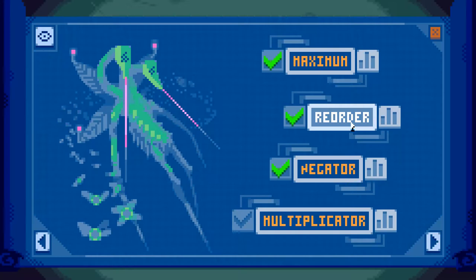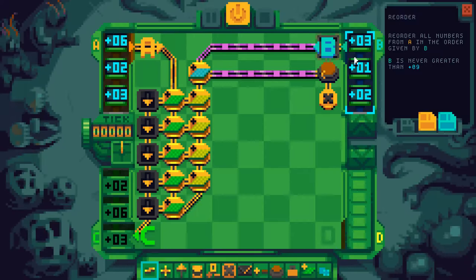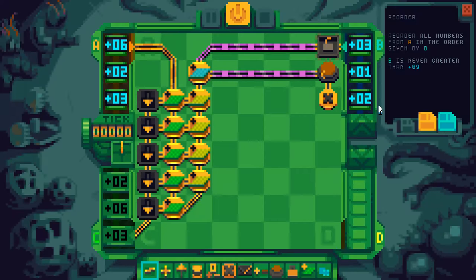Reordering works as follows. You get a string of numbers on your A input. First 6, then a 2 and then a 3 in the first example, and then we get the reset instruction. And we get a specified order on the B side. This means that of the 3 inputs we get from A, we first need to send out 3, then we need to send out the first, and then we need to send out the second.